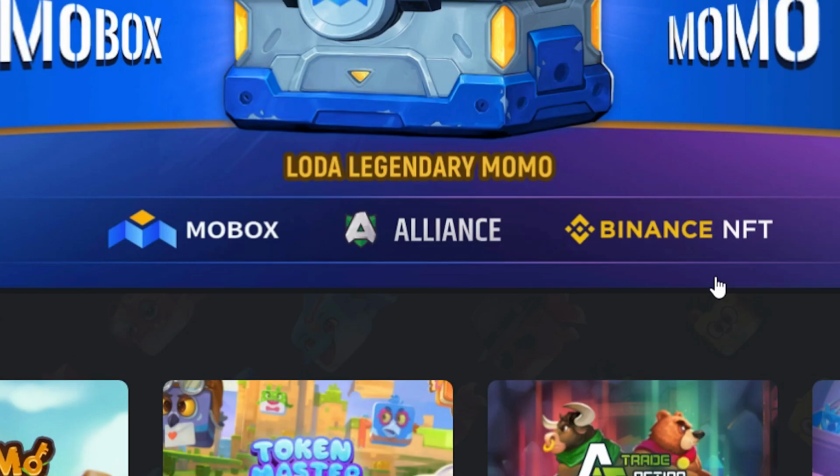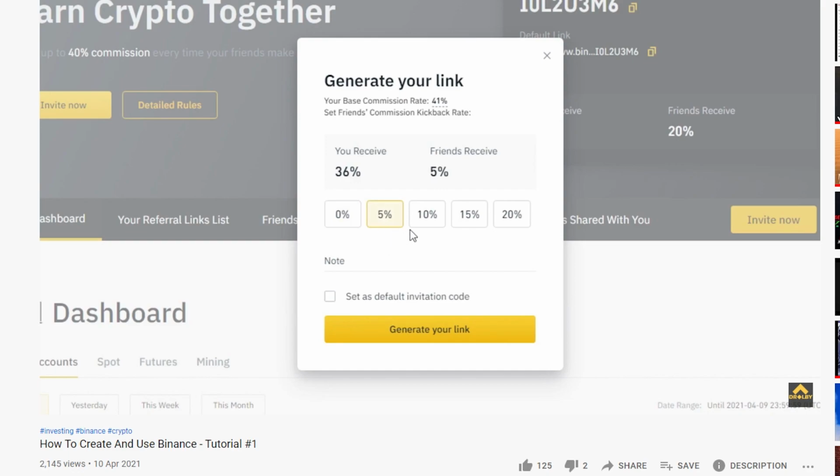Now you have your account and now you need two things. You need a Binance profile, and Binance is also really easy to do. I already made a video on how to make a Binance profile and set it up step by step under 3 minutes.